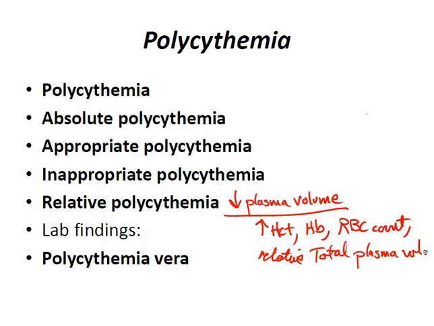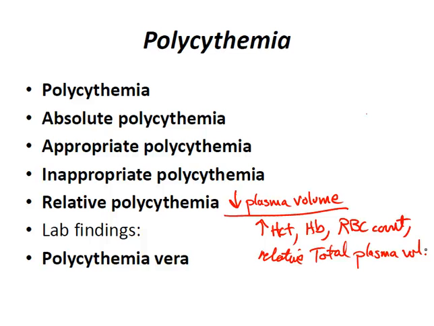How do you correct it? Well, you replace the fluids for step 2. That's what they're going to ask you. How do you correct this, or what's your next step in management? You replace the fluid. You add whatever was lost. Usually during sweating, it's a hyposmotic fluid loss, so you replace it with a hypotonic salt solution like Gatorade or Powerade.